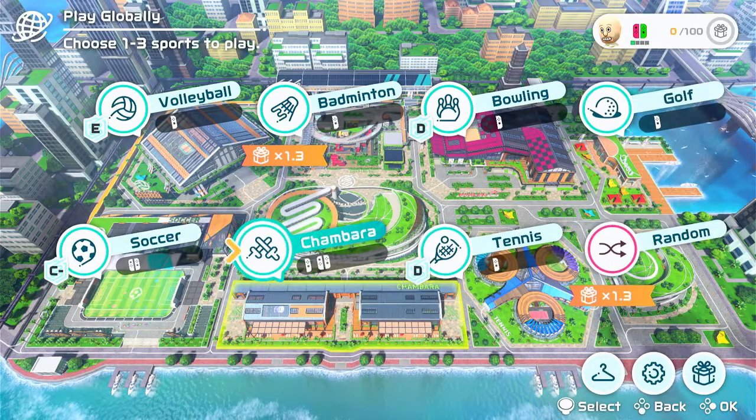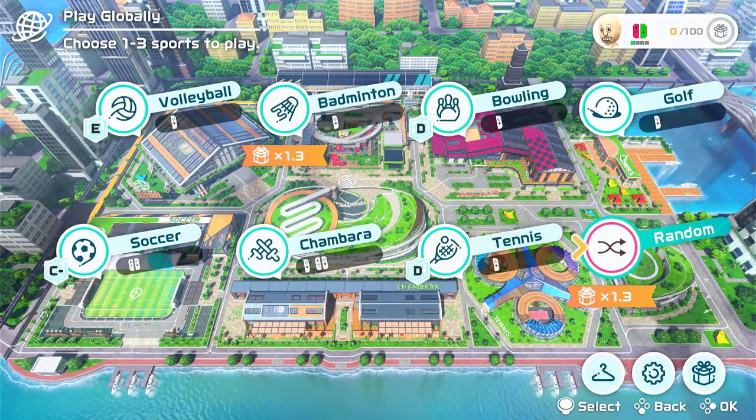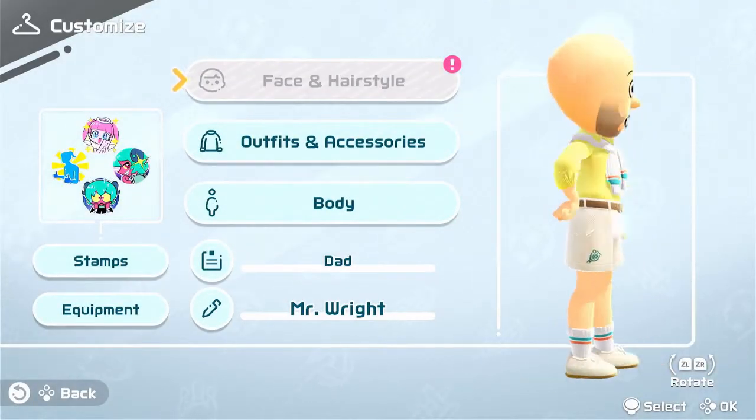So we're back in Nintendo Switch Sports, and this game just got a brand new update, and it added a brand new sport, golf, which I'm really excited to play. In this episode, we're going to be playing golf as none other than Mr. Wright, aka Nate Wright's dad from Big Nate.